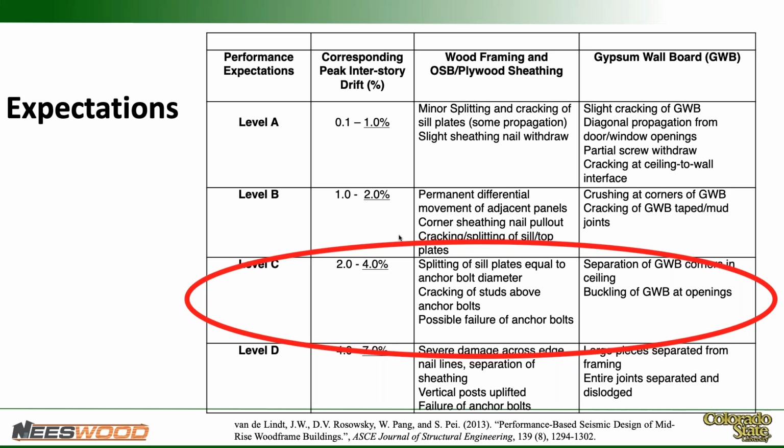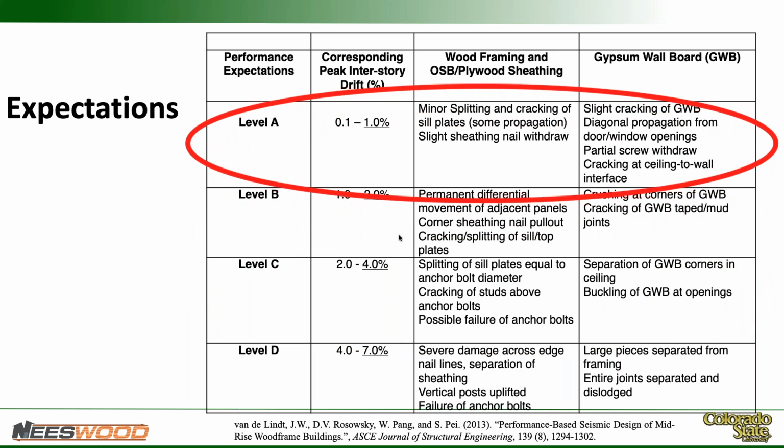There were a number of key takeaways, and there's reports and papers, as you're seeing, come across the bottom there, so I won't bore you with too much of that. But I'd say the biggest takeaway was that for the two-story tests led by Andre Filiatrault at Buffalo back in 2006, with between 2 and 4% interstory drifts at the bottom story of the two-story building, we saw this type of damage that you can read to the right. But we still had about 3.1% interstory drift at story level 5, and we were really seeing almost no damage, just a little bit of diagonal cracking from openings, window openings, and things on the drywall, and some slight nail withdrawal. So in essence, that was a big takeaway, was changing the performance expectations based on drift for mid-rise wood frame buildings.